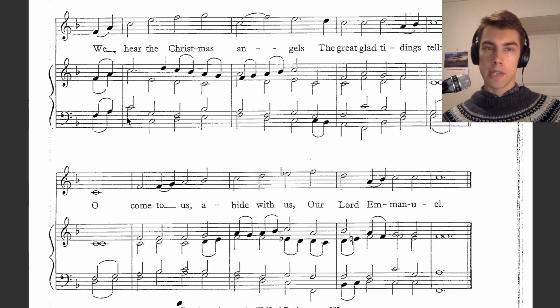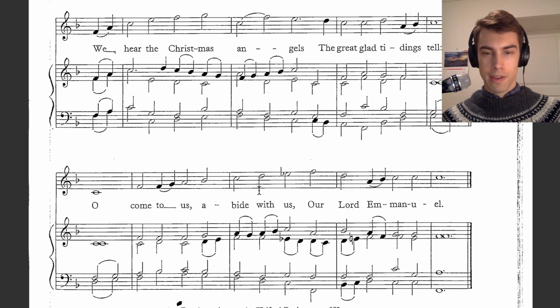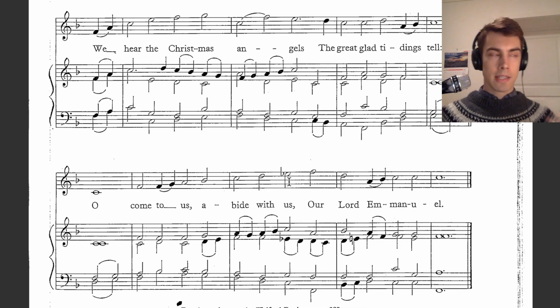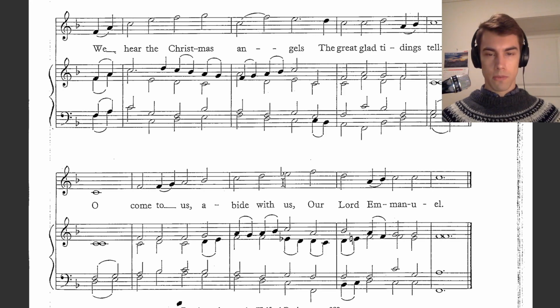Now, you'll see that it sticks within the key of F major. This is only the last half of the melody, by the way, until the third to last bar, when there's a sneaky little minor third on this C chord here. All this really does is make things sound a little bit different. It takes things in a slightly different direction. It's all been very F major, F major, F major. So this creates just a little bit of interest without being terribly controversial.